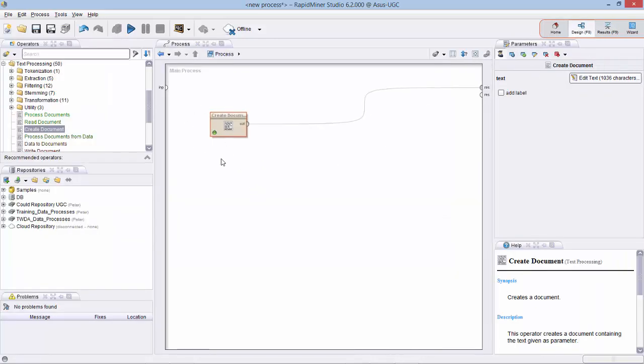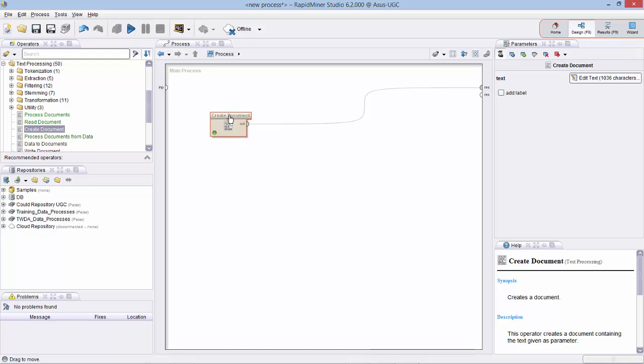So you'd only use this create document operator for small text which you want to analyze, or in some cases you might even add text manually into RapidMiner.